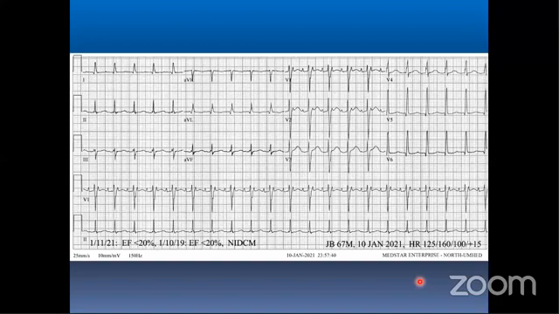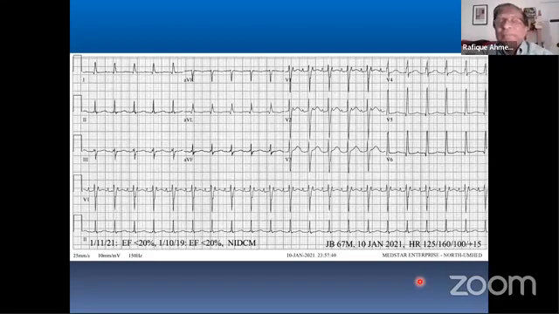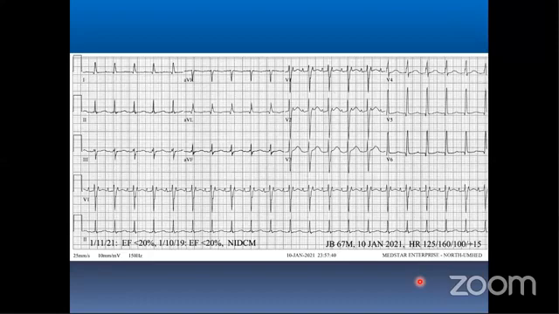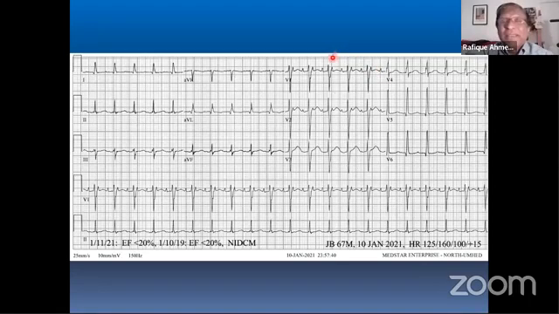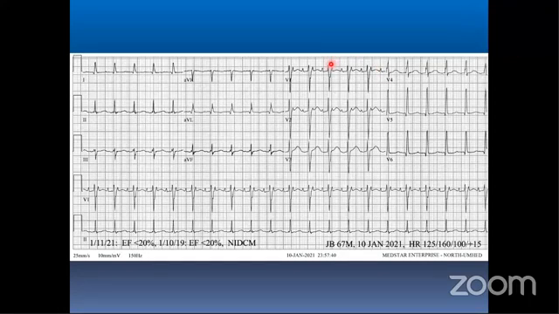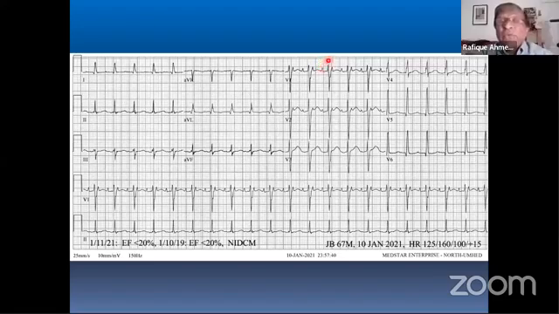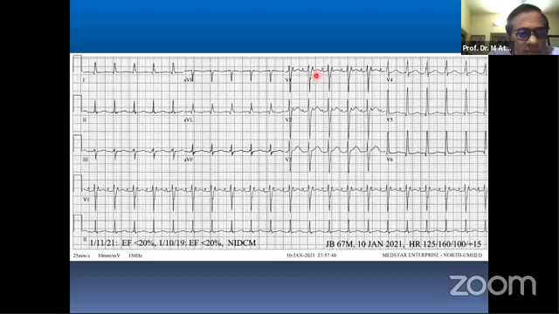atrial tachycardia, sir. With one-to-one conduction? Sir, there seems to be a P just after the QRS in V1. Yes. So I would start with a diagnosis of sinus tachycardia, but then, as you said, the P wave in V1 looks totally positive. So most probably an atrial tachycardia, and in leads 2, 3 and aVF, I cannot see a definite positive P. And then there is a possibility of a second P wave. So what is your diagnosis now?